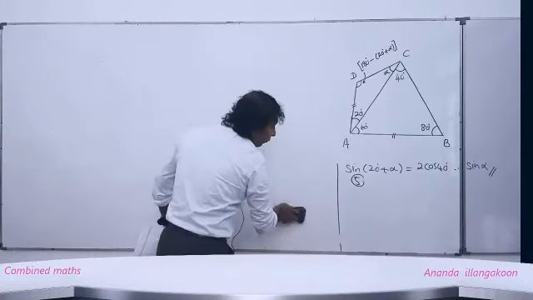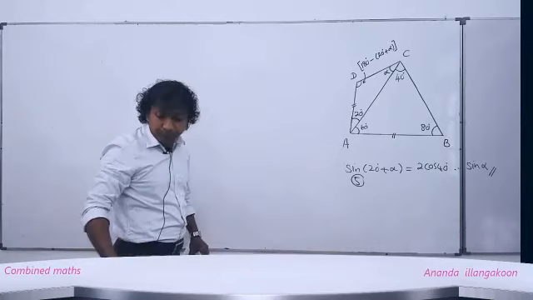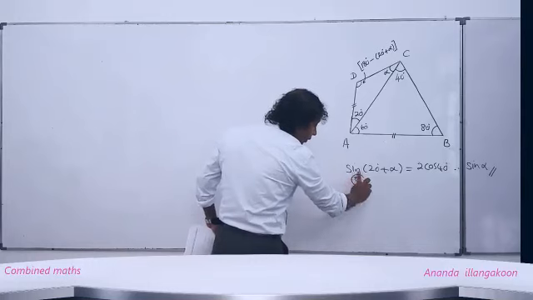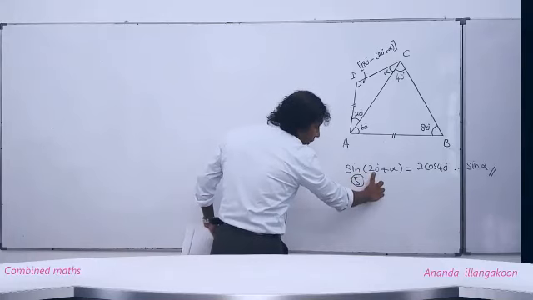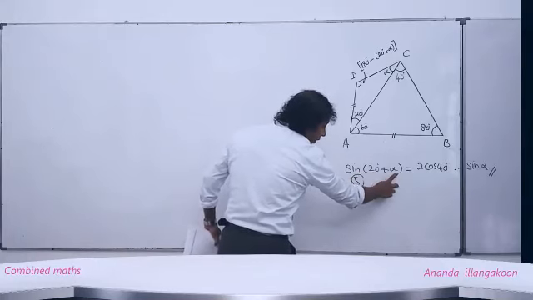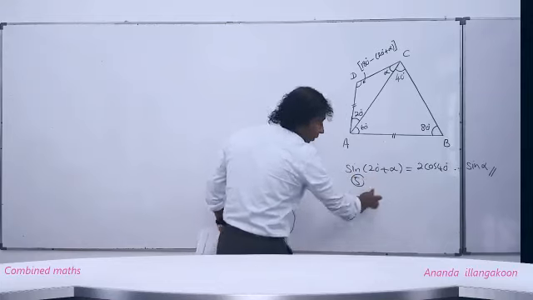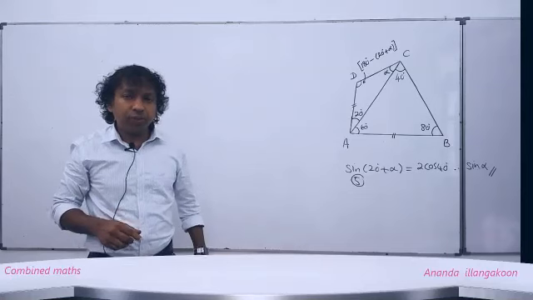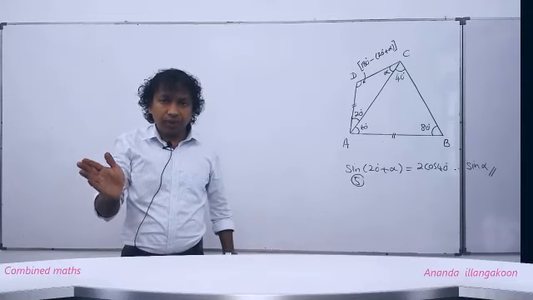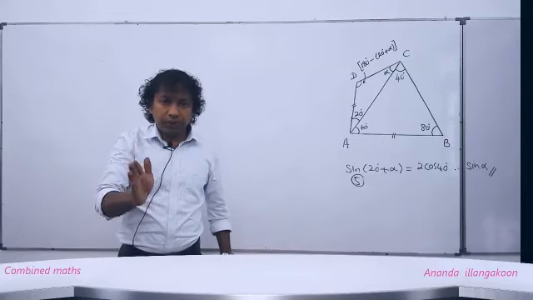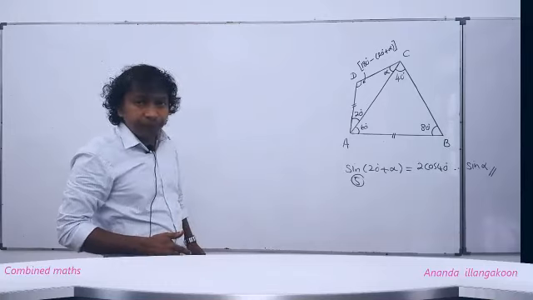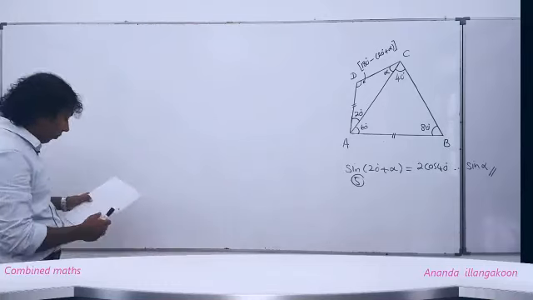Okay, now, people, here, expand this. This is 20, you can assume as capital A angle, alpha as capital B angle. This is now sine A plus B. Using sine A plus B, expand that. People, what is sine A plus B formula? Sine A cos B plus cos A sine B. Expand that. Then I'm going to use that.